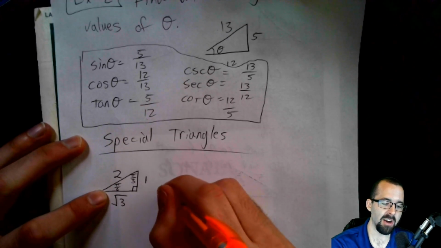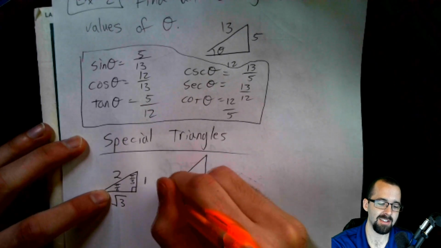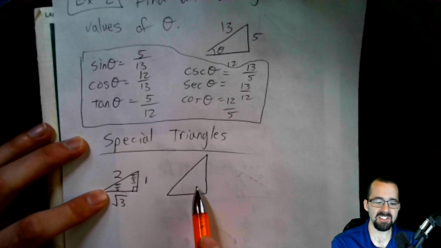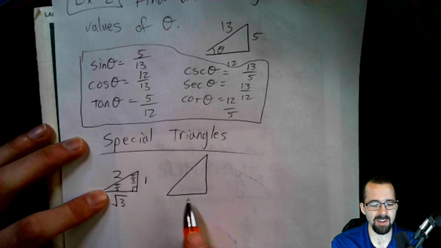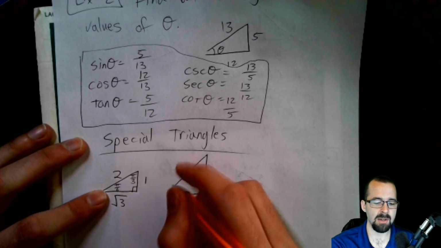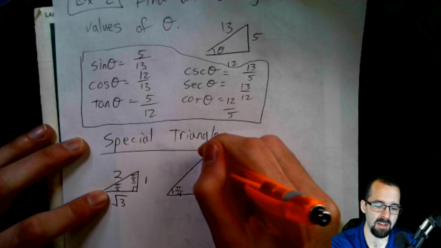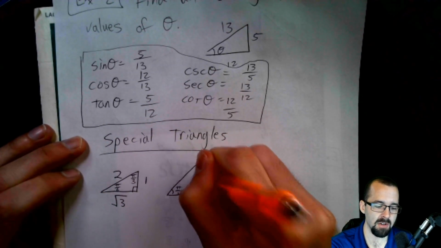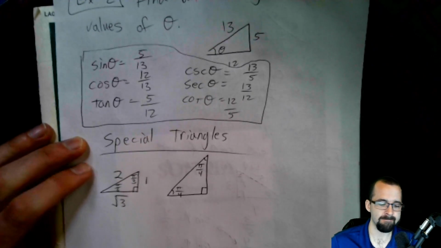So let's make our other special triangle. I'm going to try to draw this one to scale. This triangle is an isosceles triangle. That's a fun word. Isosceles triangle, again, just meaning that 2 of the sides are the same. So this triangle is a pi/4, or 45 degrees, pi/4, or 45 degrees, and this is pi/2, or 90 degrees.